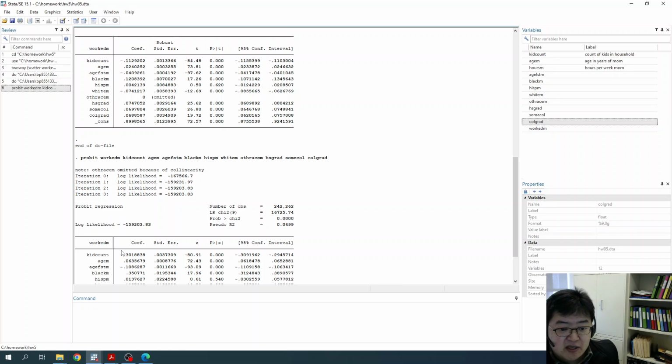The main problem is that probit regression is nonlinear. So as I said in class, its coefficient means nothing. The magnitude of the coefficient means nothing. You cannot interpret this directly. You have to calculate marginal effects, which capture the effect of this variable on the dependent variable. So the coefficient itself has no meaning directly.